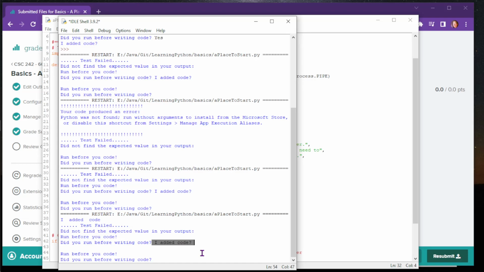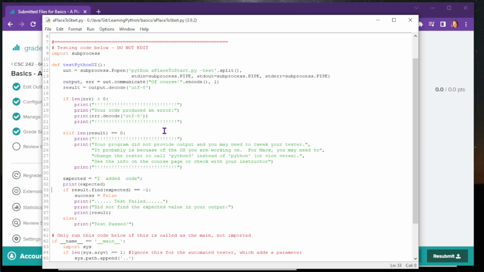Well, sometimes what your eyes see and what is printed out don't always match. Sometimes our eyes are forgiving. We're humans. We can see patterns, but we don't necessarily look at it in a super detailed way. Now, this one's not too bad to see. You may or may not notice it, but in this I added code, the question mark isn't the problem. The problem is if you look here, there's 1, 2 spaces, 1, 2 spaces. Here, there's 1 space in between. Now, it's an intentional problem.